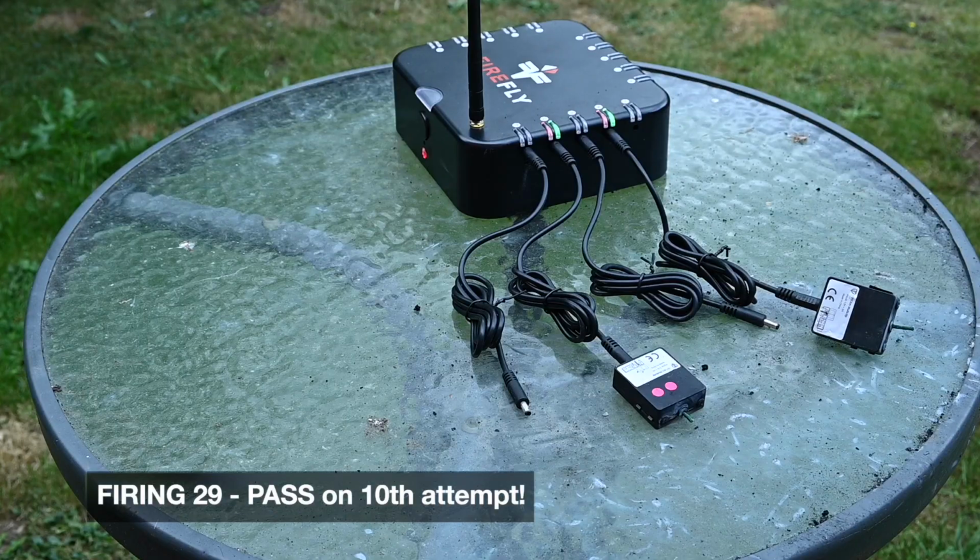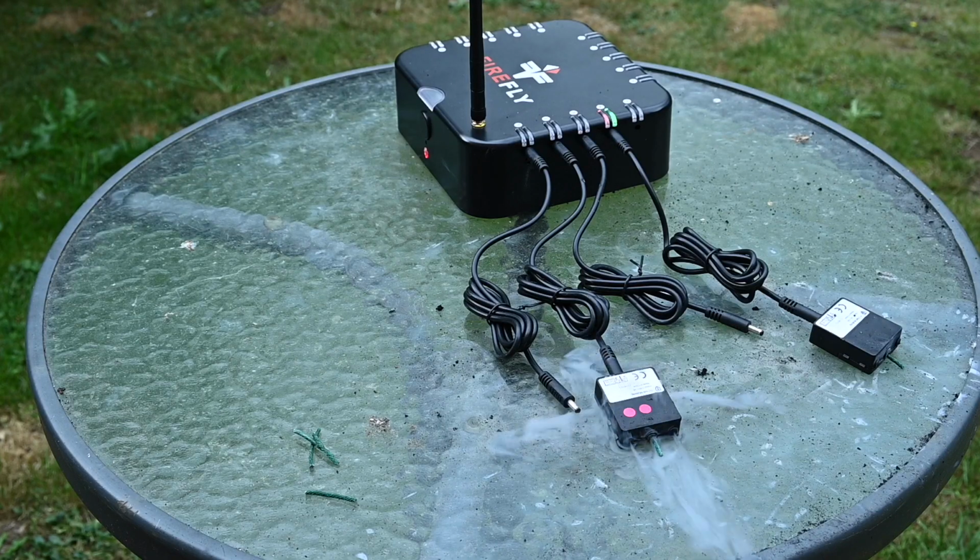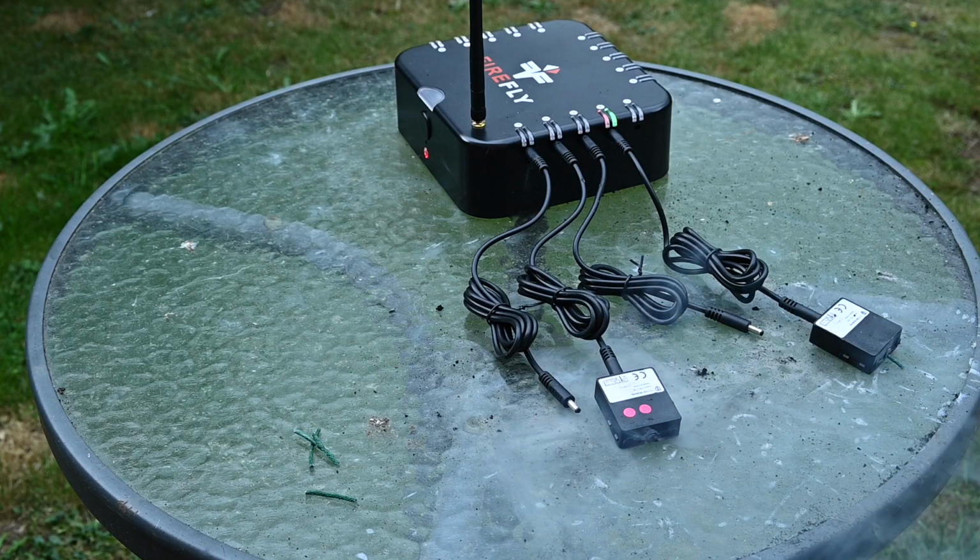On run 29, as you can see here, it took 10 attempts to fire, but the control igniter fired first time, ruling the batteries out. I gave it another clean at this point. Run 30 and 31 fired first time. There was a bit of debris stuck on the coil, so I gave it another clean after 31, and 32 fired first time. Here is run 33, it also fired first time, but the coil did break at this point, so that was the end of Igniter 2.